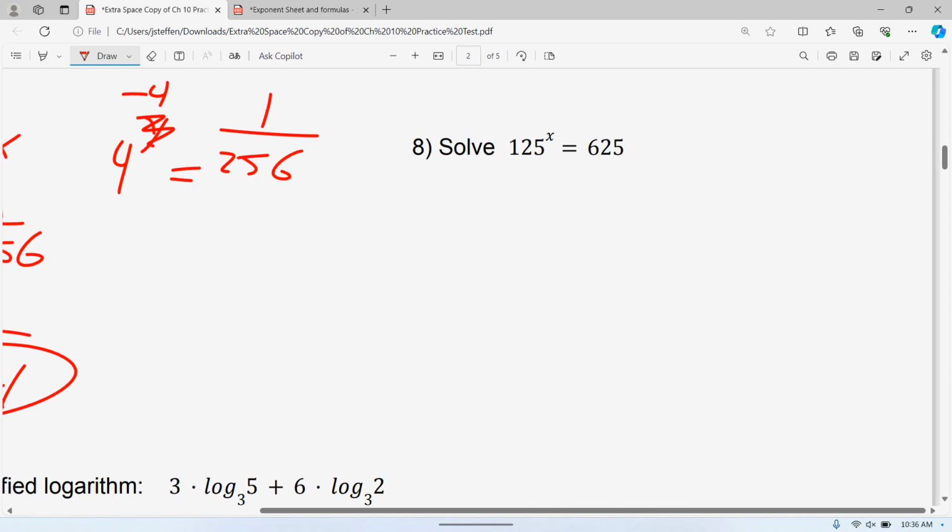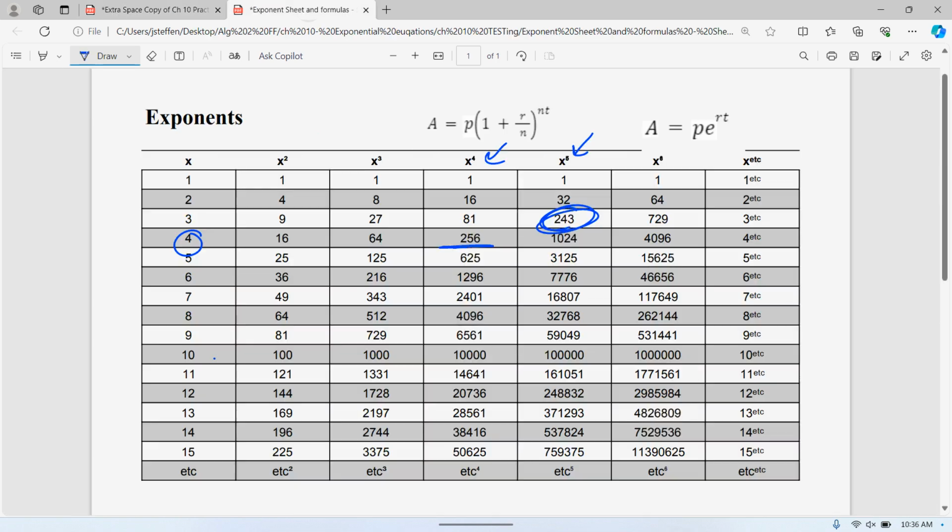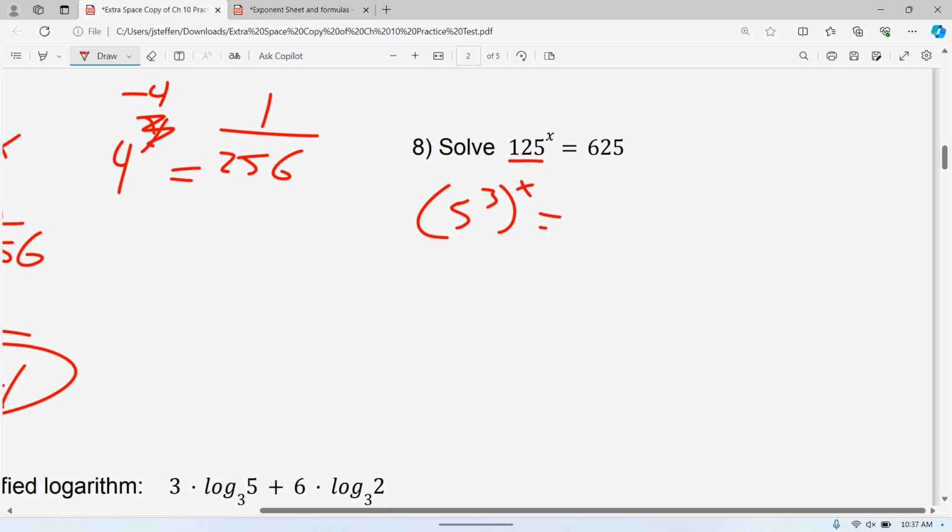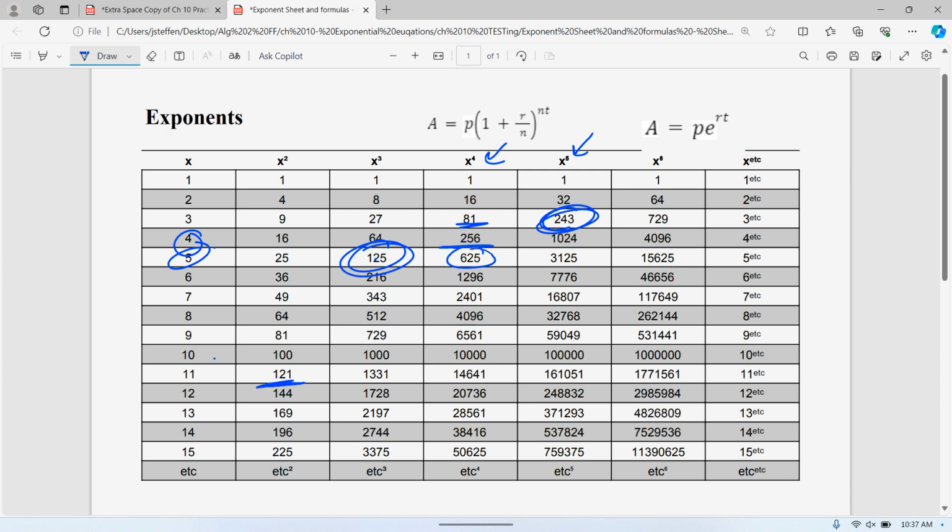Solve this one. Again, there's a couple different ways to do it. You could also make the bases the same. So 25, I can make it 5 to the 3rd. Really, and if you're wondering how I can come up with that, if you look at your exponent sheet, if you just look for 125, it shouldn't be hard because the numbers get bigger. 125 only shows up once, so it's got to be 5 to the 3rd. That's the only option for 125 here. There's not any other options for that if you look. So I make 625 a 5 raised to something, so 625 right here, that's 5 to the 4th.